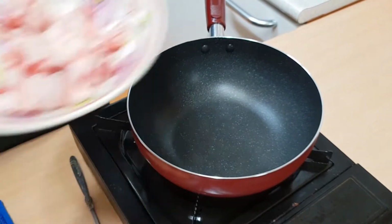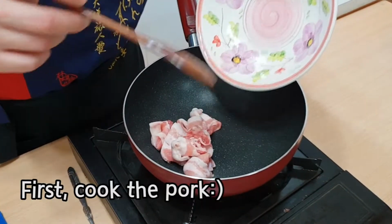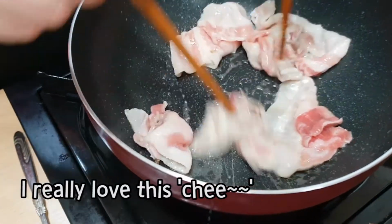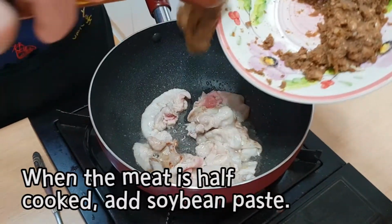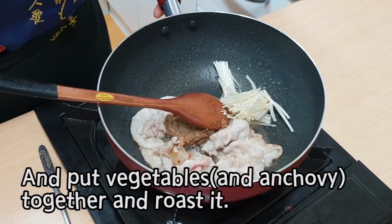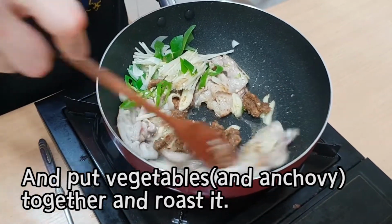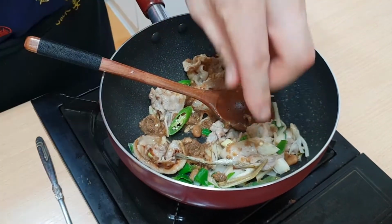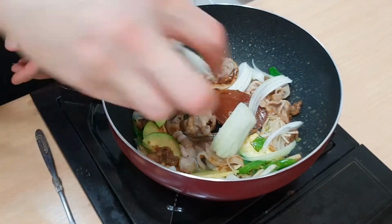Now it's cooking there. Okay, now we need to stir fry the pork first. Turn on the heat, because we use pork belly. And one spoon of doenjang, mushroom, garlic, spring onion. Nice smell. Corn, dry anchovy, zucchini, onion. Lots of zucchini.